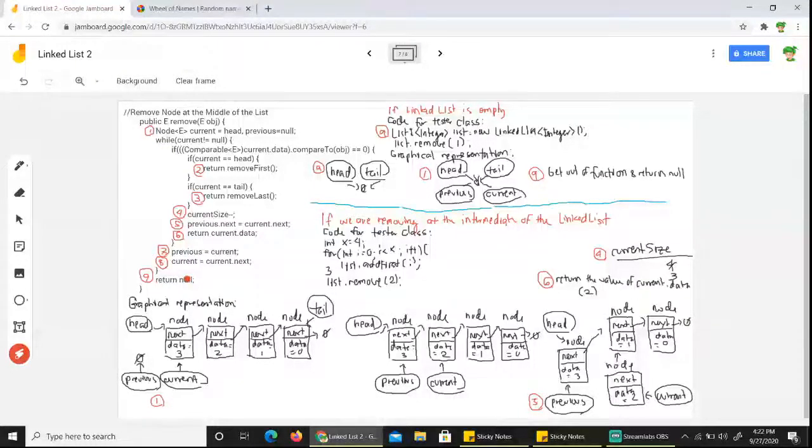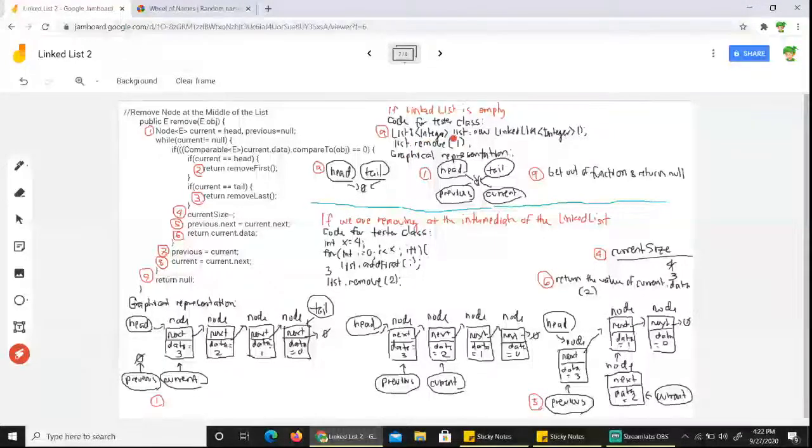Let's examine the code. If the linked list is empty, I have this code for my tester class. List of integer, intList, is equal to new LinkedList of Integer. List.remove 1. Okay? So this is the graphical representation.